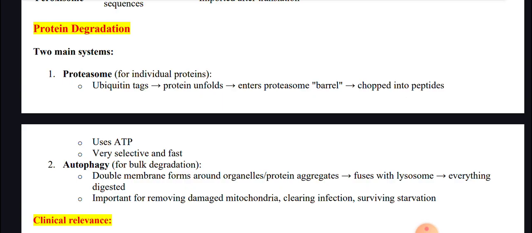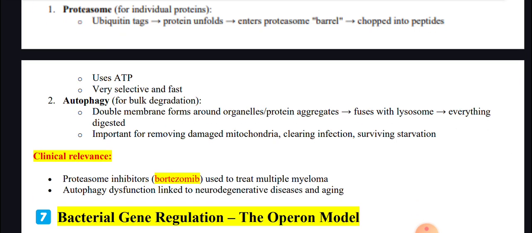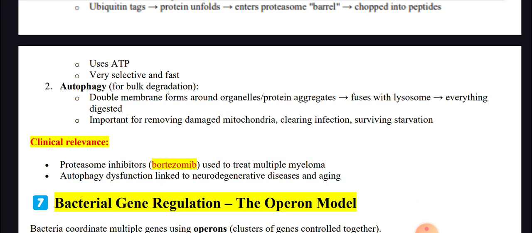And knowing about these systems gives us clinical tools. Definitely. We mentioned HDAC inhibitors targeting epigenetics. For degradation, proteasome inhibitors like the drug bortezomib are used very successfully to treat multiple myeloma, a type of blood cancer. These cancer cells rely heavily on the proteasome to get rid of proteins that would normally stop their growth. Blocking the proteasome causes these regulatory proteins to build up, essentially forcing a cancer cell to choke on its own waste and undergo apoptosis. Targeting autophagy is also being explored for various diseases.